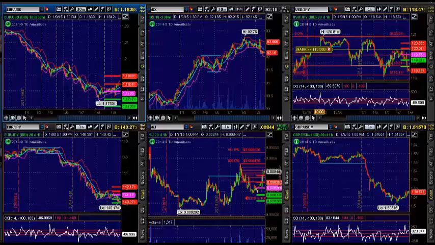So when I execute some of these trades that I talk about and show you with these strategies, the trade copier will automatically duplicate that trade for you in your MetaTrader platform. You don't have to do anything. You don't even have to be there. I mean, you could be asleep, you could be at work, you could be in your car. And the moment I open the trade on my platform, it will open the trade for you. And as soon as I close the trade, it will close the trade for you.